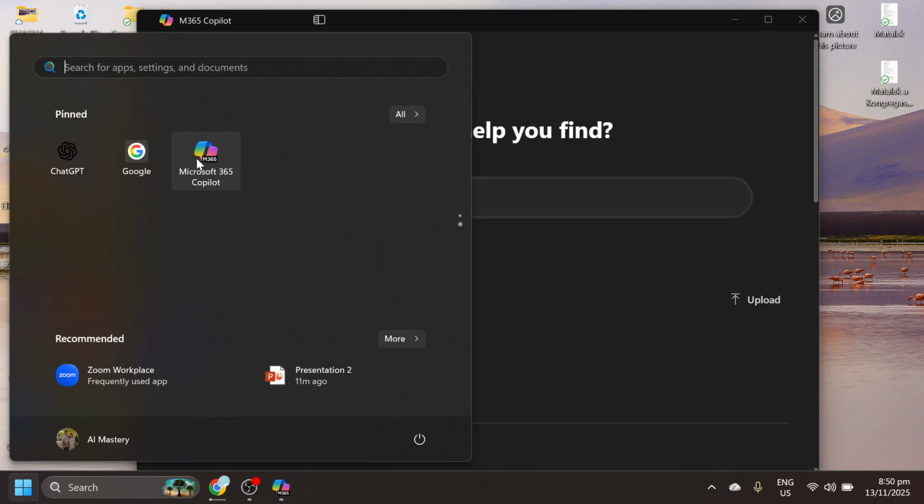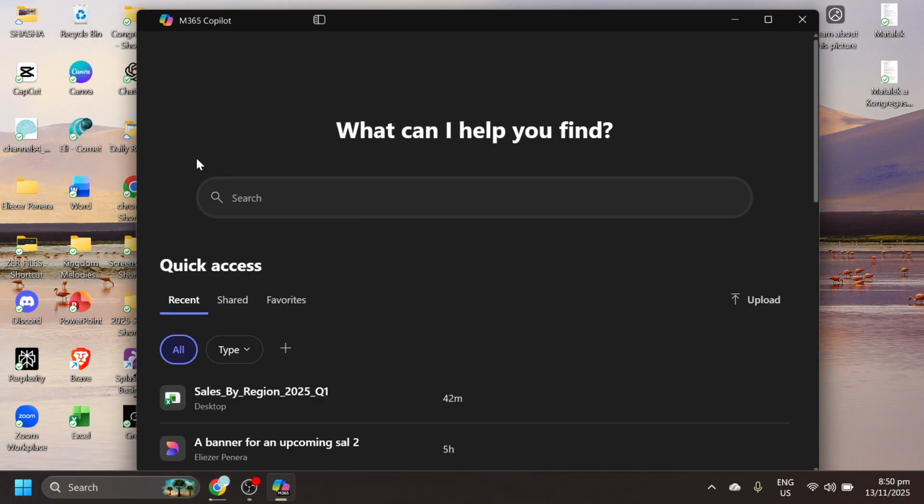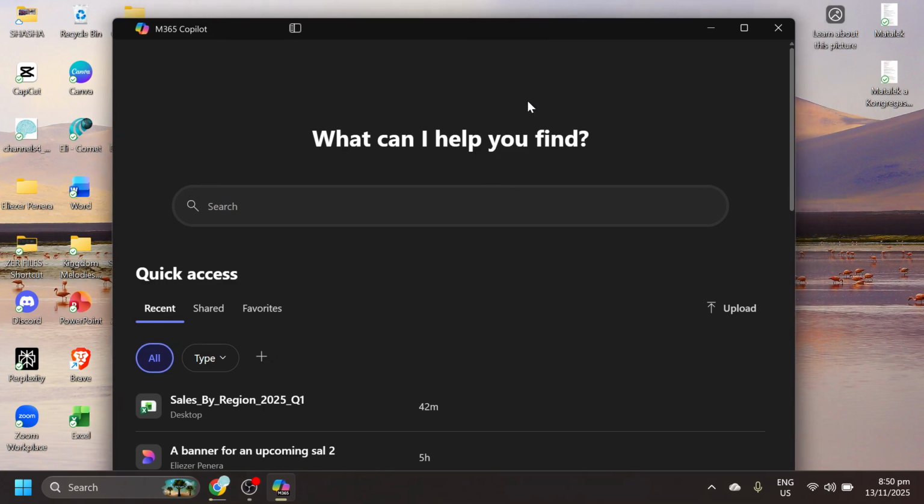Selecting the Windows icon is a great habit to develop, as it opens the gateway to navigating your entire system with efficiency. Within the Pinned section, you'll usually find icons of applications you use frequently. Just like before, if Microsoft Copilot is pinned there, a simple click will grant you instant access.